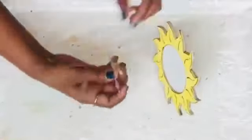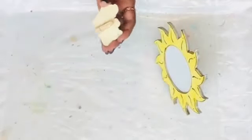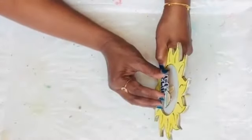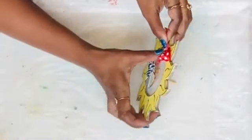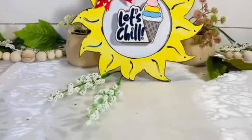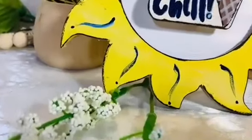So I put all the picture frame together, and I'm taking a little bit of hot glue onto the back of the clip, and I'm attaching that into the center of this frame. This is actually giving a nice pop-up look. I like that look. I also created one bow with this yellow satin ribbon, red satin ribbon with white hearts on it. And I attached one yellow flower in the center to finish the look.